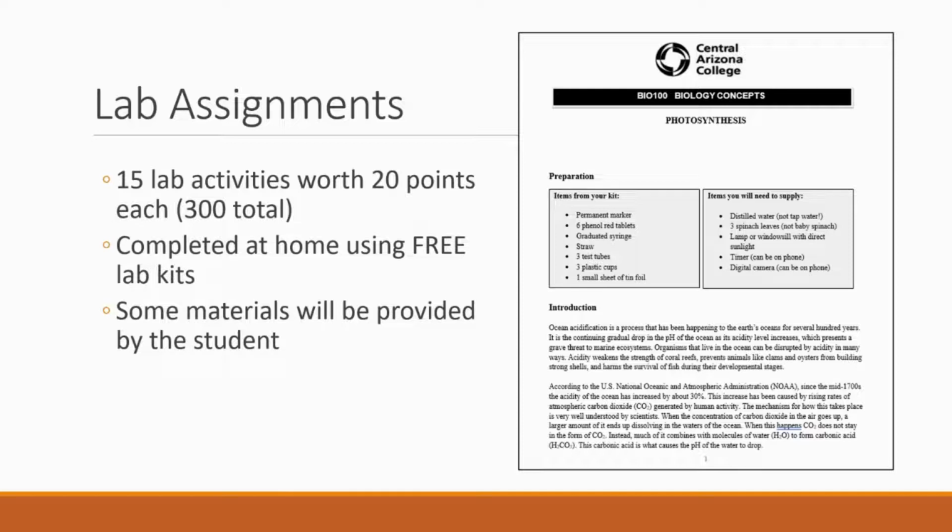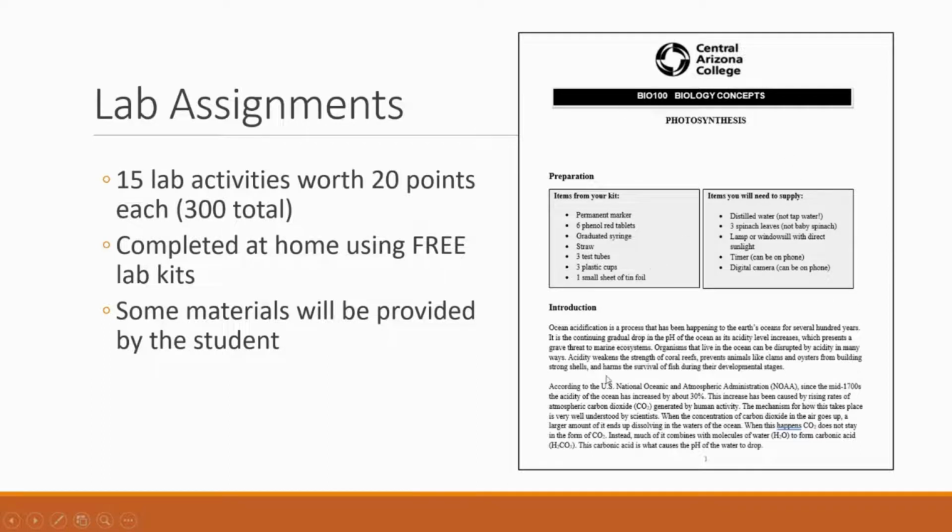It's important to note that some of the materials that you use to carry out these experiments will have to be provided by you. For example, there are certain labs that we'll be doing that require a fresh produce item. There's a lab that requires cabbage. There's a lab that requires some spinach leaves. There's a lab that requires strawberries. These are things that can't be shipped to you in your lab kits because by the time you got around to using those items, they would no longer be usable. They have to be fresh. And so there are some items that you will have to provide in every lab protocol.